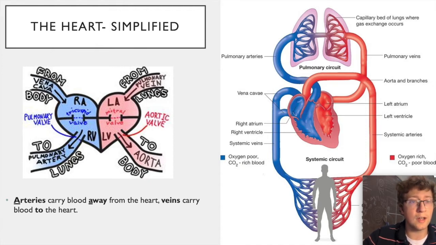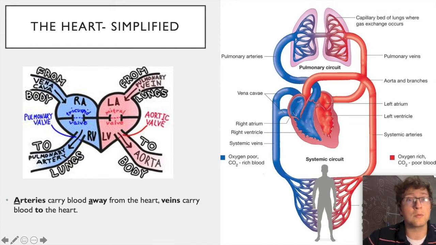So arteries are going to be leaving the heart, taking blood away from the heart, and then veins will be returning blood to the heart. So we say that the blood pumped out of the right ventricle will pass through the pulmonary artery to the lungs. So it's going to the lungs, away from the heart. Once that blood becomes oxygenated in the lungs, we now have this red color, and the vein that is returning that blood to our heart is called the pulmonary vein.